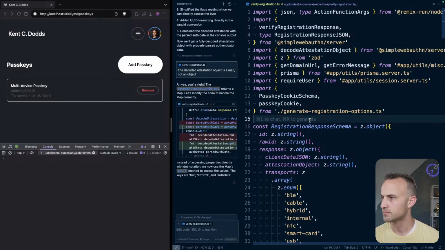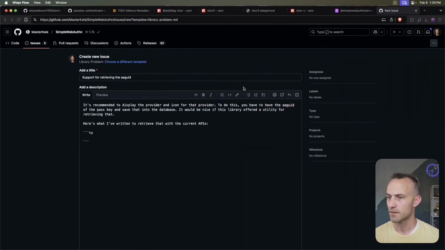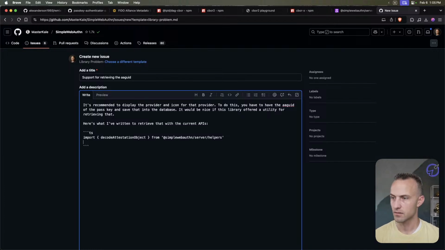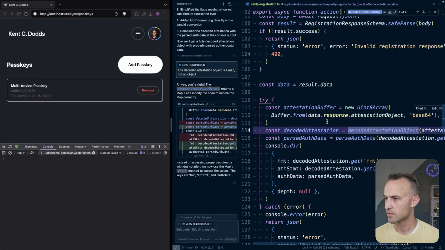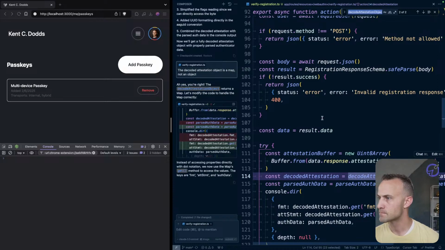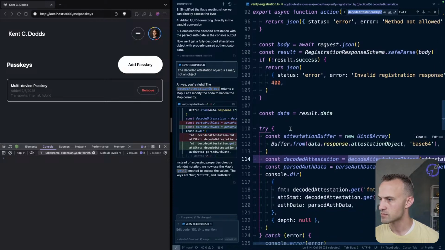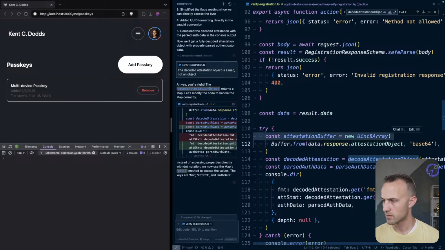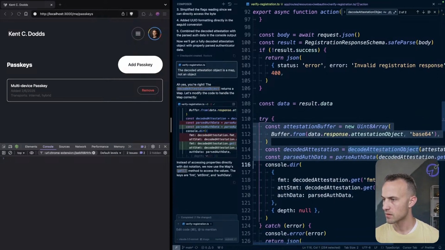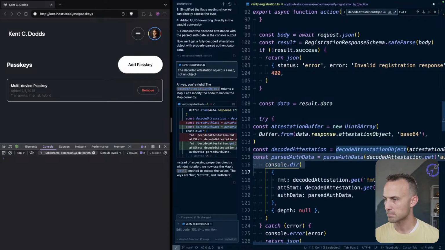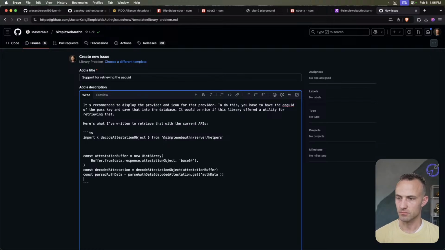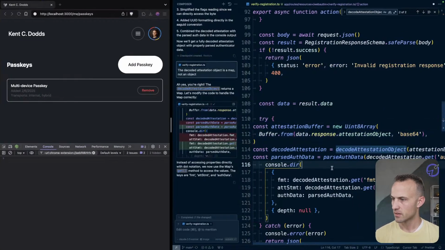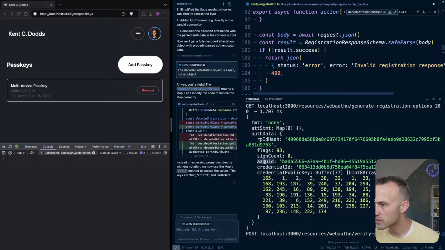Okay. So we use this. Parsed auth data dot.